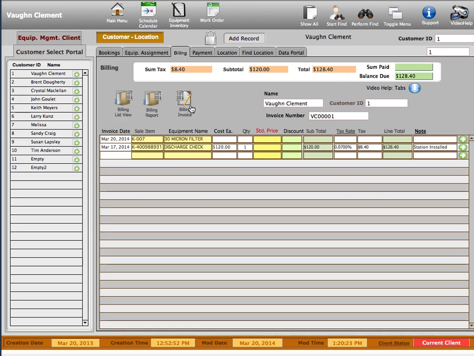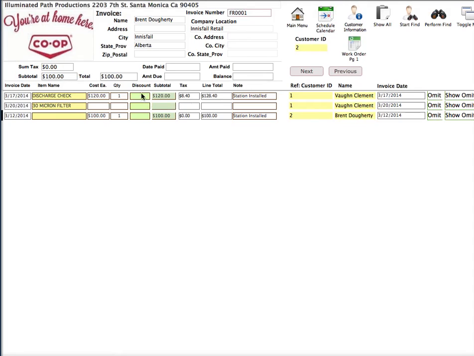Let's just take a quick peek at the invoice before we leave, but we're not going to talk too much about it, so you can get an idea of what the invoice is going to look like. The invoice in this case is for this company, and it also has the information that came over from the record for that person. If you don't see the correct person, you can click on the drop down to bring up the person's name in the records. In this case, when I clicked on my name, it brought it up. And then you'll see that it'll change to show the information for that client.